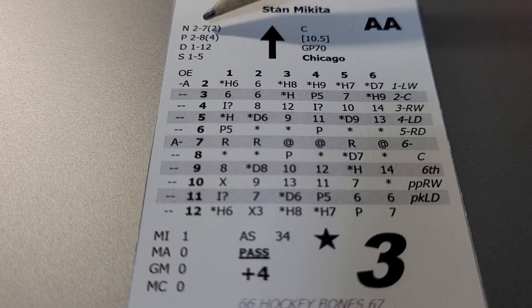if this is a two, then you do have to look at this middle number and you have to look at the two white dice. If the two white dice add up to, let's say, a six or lower, then you don't have to look at this third number. And not every player will have a third number, but Stan Mikita does.